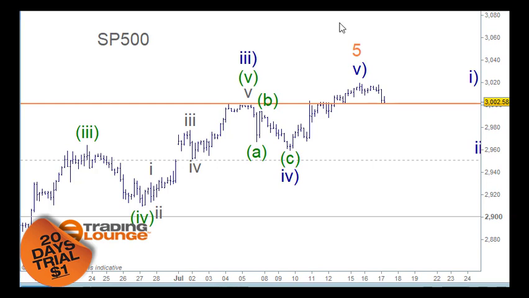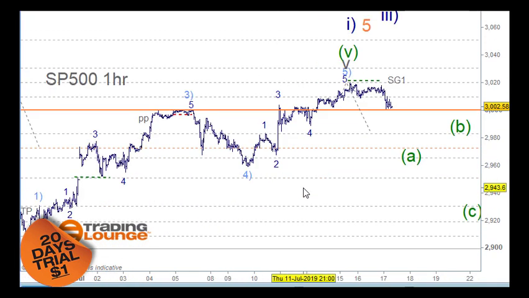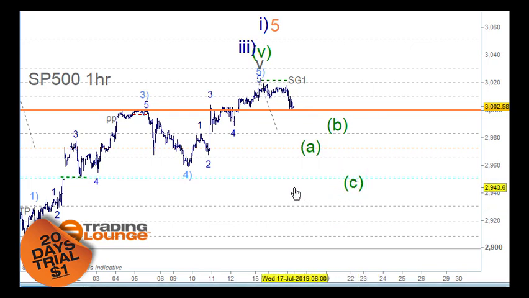In this case, let's go to the 1-hour chart now. On the 1-hour chart, we're going back to the count where we can have this as wave 1, wave 5, or wave 3 here. Don't throw tomatoes at me, but we're looking at this as the primary count as wave 3 here, and we're looking for an ABC pattern coming back for this. We'll have a look at that in a moment.